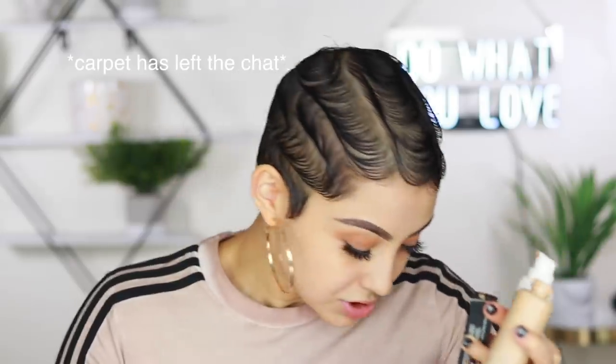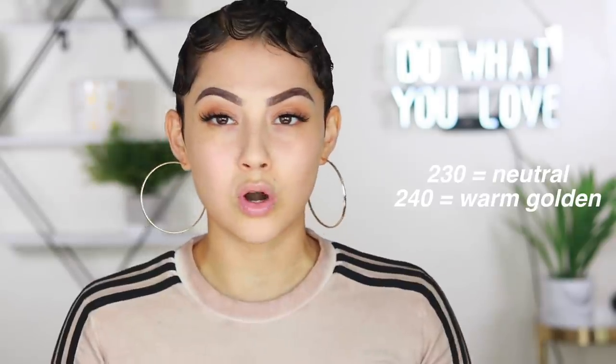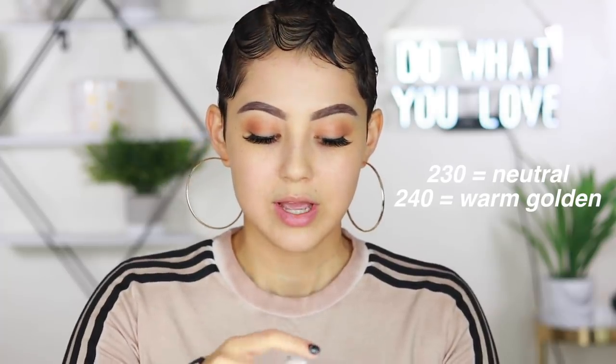Now that I've done enough talking, I'm going to go ahead and get into it. I'm going to be using the Fenty Beauty Foundation just to keep this as one full Fenty face. But unfortunately, I went yesterday to get these, and today I realized we are empty. So I go to Sephora right before I film this and my shade is not in stock. I ended up having to get 240 because I didn't want to go lighter on the foundation, and the concealer looked too dark because I had already bought my perfect shade 230 in the concealer. I can't get 210 and then wear 230 as concealer because then it's going to look like a hot mess. It's more warm, which is not great for me because I'm pretty neutral, and it's going to be slightly darker. This review is not about the foundation, okay?